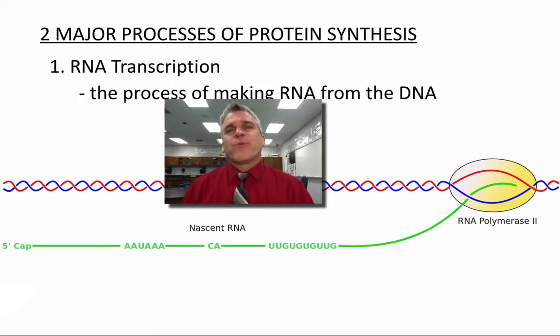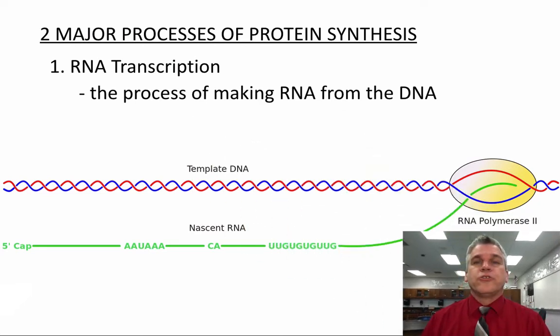In this process of protein synthesis, there are 2 major things going on. The first is called RNA transcription. Now, as you can see in the word transcription, the root word is scribe, which means to write. So we're going to be writing an RNA molecule from the DNA. And although we're going to talk about messenger RNA right now, all 3 types of RNA are made through this process of transcription. So if you take a look at this diagram, the RNA polymerase enzyme is going to unzip just a small part of the DNA molecule. And it's going to put those nucleotides in place to form a messenger RNA.